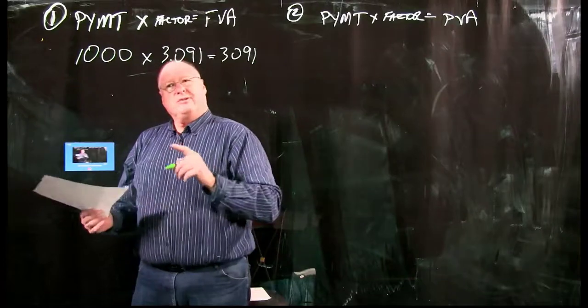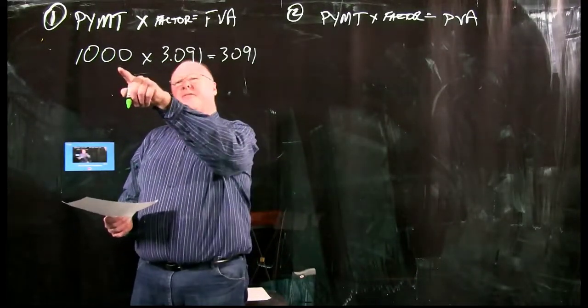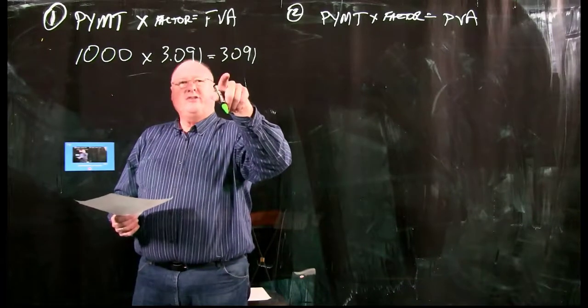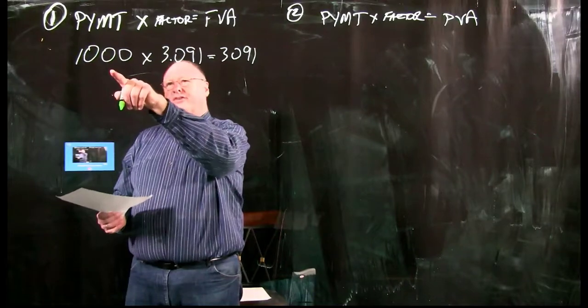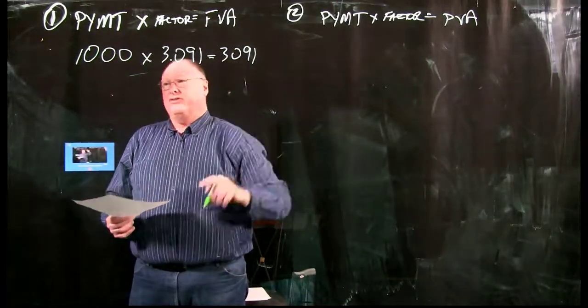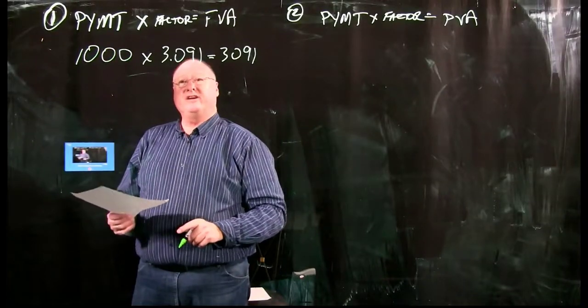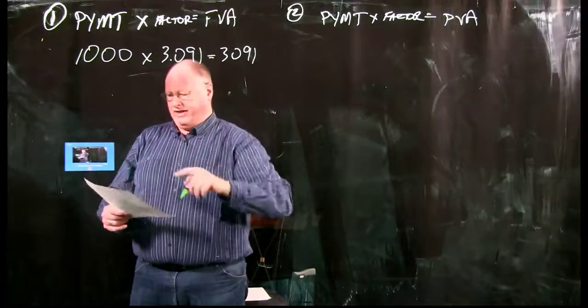Because we don't receive interest on that until the following year. So this amount works if we receive it on January 1st. But if we receive this money on December 31st, and we want to know what we're going to have on December 31st, 2 years later, which is the end of the third year, we have to use a different factor. We have to use the factor for 2 periods rather than 1 period.